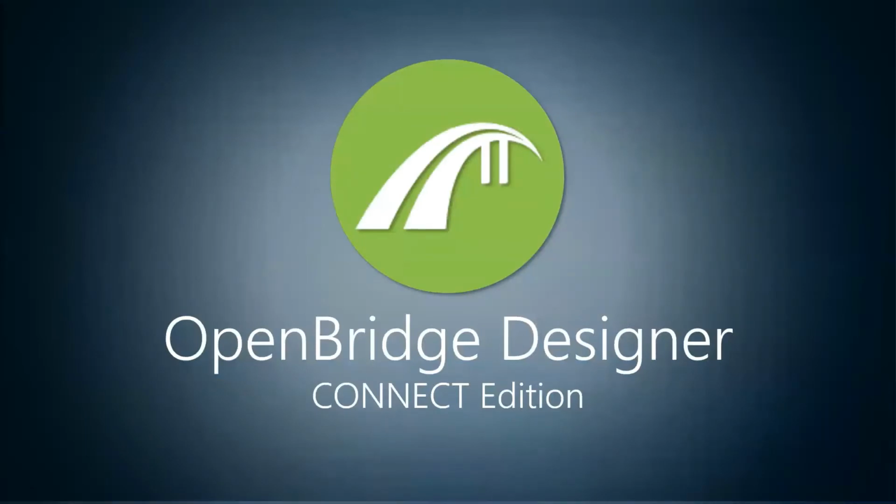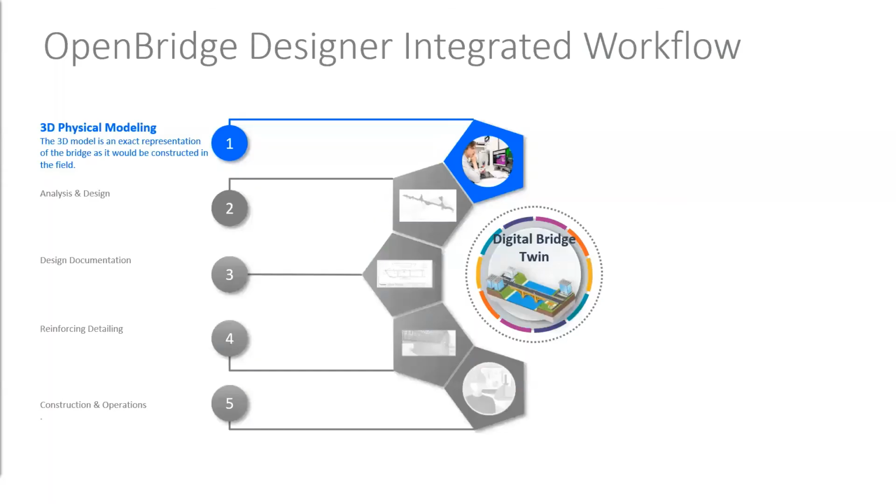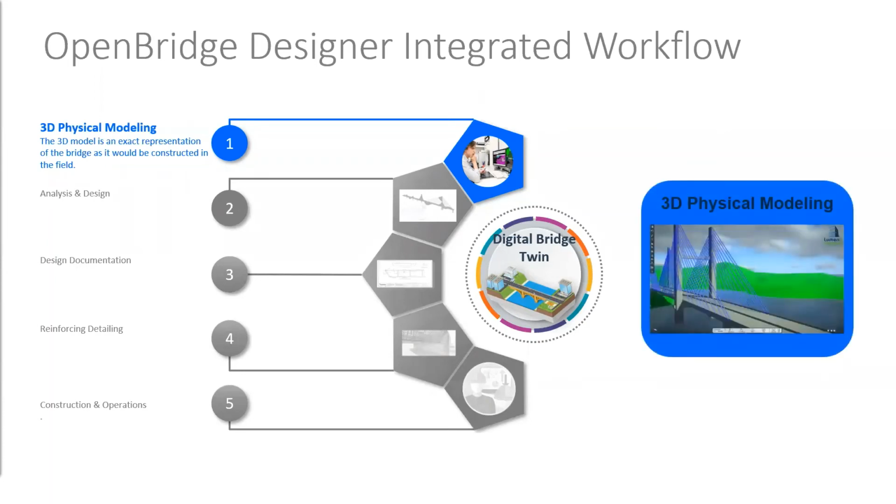So next, I would like to touch a bit on OpenBridge Designer, because in a real project, you may encounter a lot of crossings which need a bridge. As I pointed out earlier, it is an integrated workflow together with the rail infrastructure design, because OpenRail Designer's 3D model is also DGN based. So that will form what we call a 3D physical model in the OpenBridge Designer interface. Once it's done, you run your analysis using either RM Bridge or LEAP Bridge.